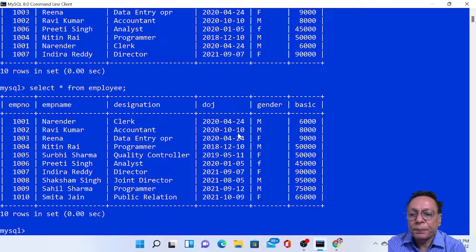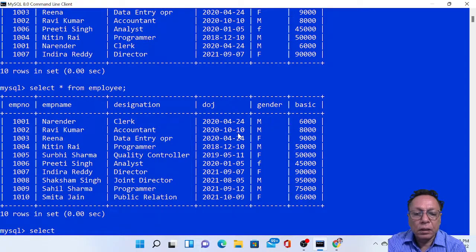You see here. So records are not changed, means order by clause will not change the physical table. It will produce the records in sorted order, but will not change the physical order of the records. So this way we can apply order by.